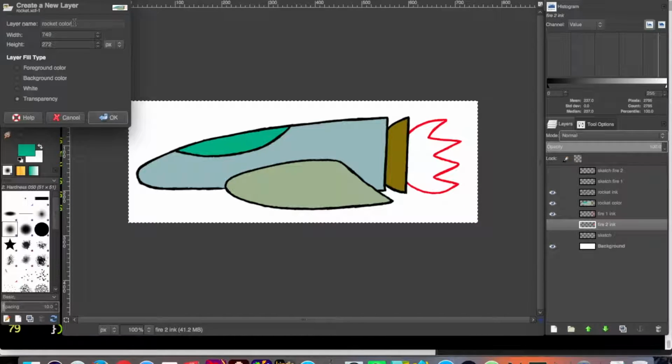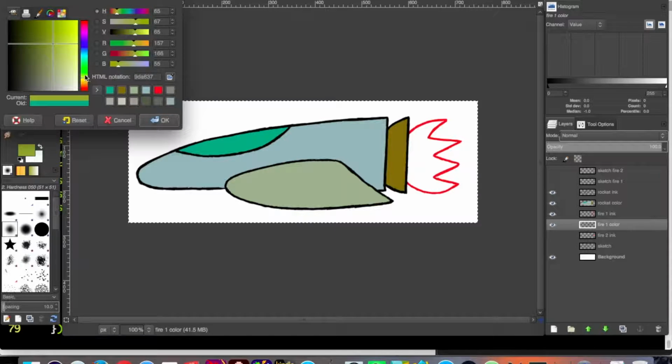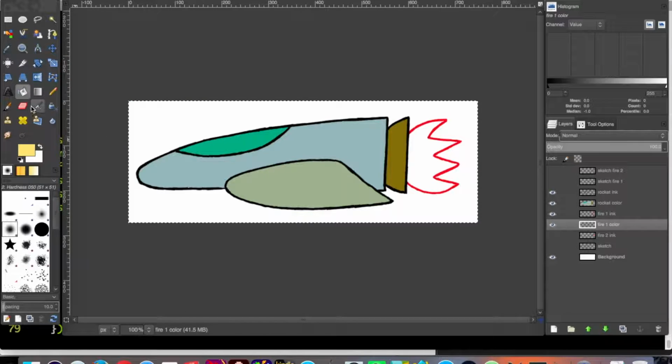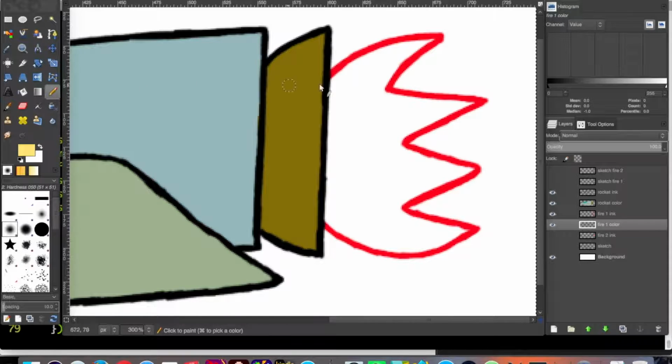Let's see, this is for fire 1 color. I'm going to make this some kind of yellow. So if you're wondering why I'm choosing the colors I'm choosing, I don't know. It's whatever looks good to me at the time.